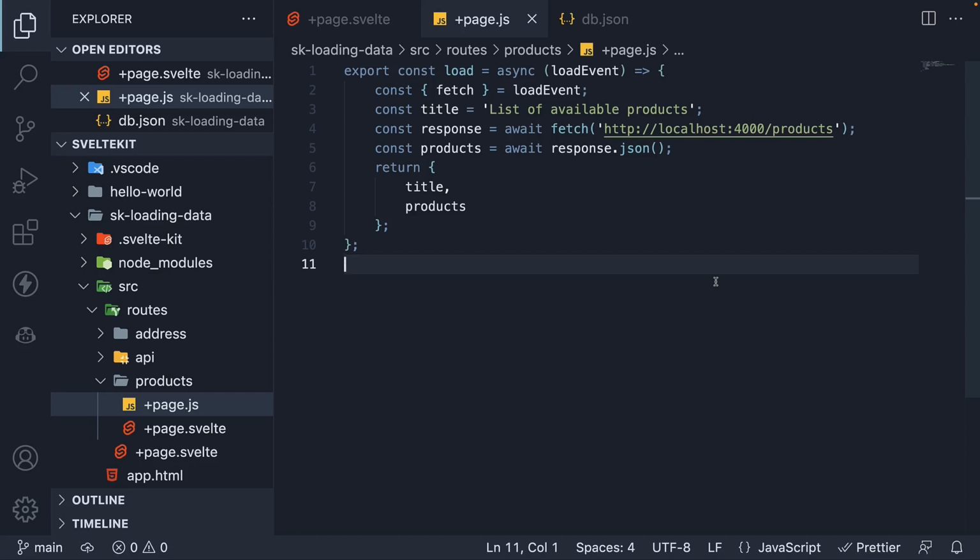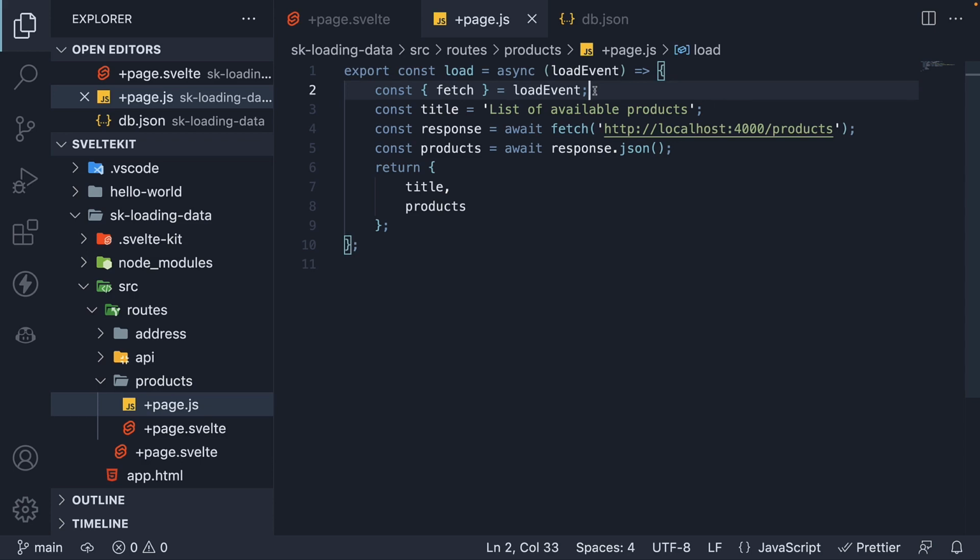In the previous video, we learned how to load page data. Towards the end of the video, I also highlighted a point that within the load function, when you have to fetch data, make use of SvelteKit's fetch function rather than native window.fetch. In this video, let me explain why.